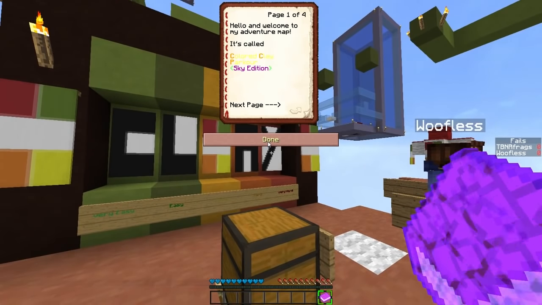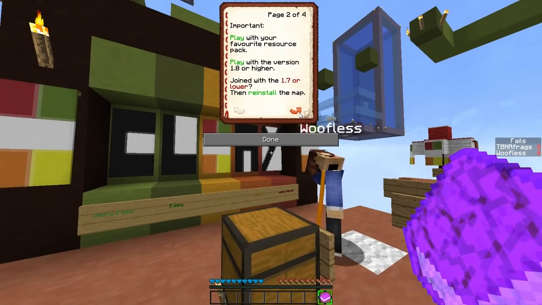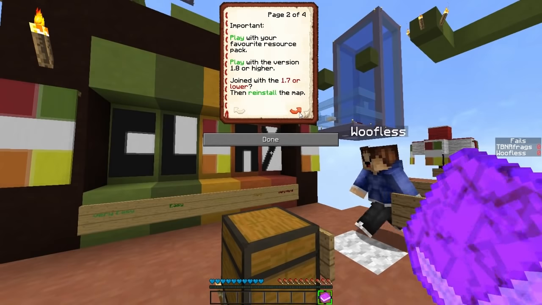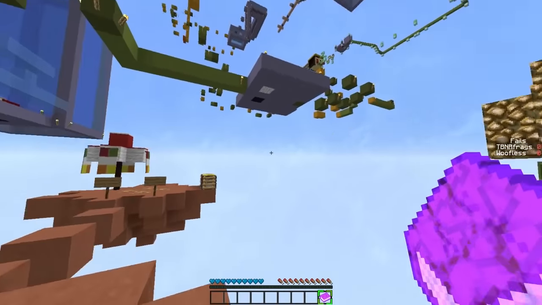Hello, and welcome everybody to my adventure map. It's called Colored Clay Parkour Sky Edition. Play with your favorite resource pack, play with 1.8 or higher. Don't destroy blocks if possible, and don't use any cheats.